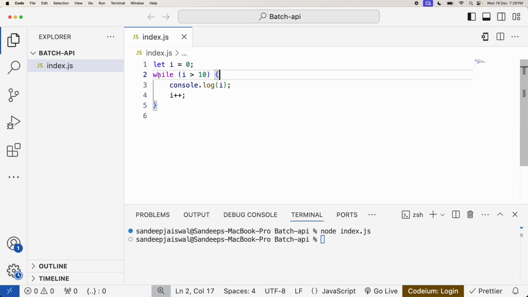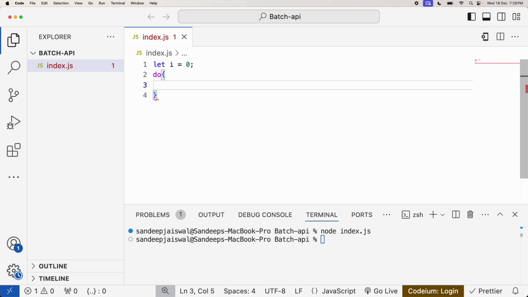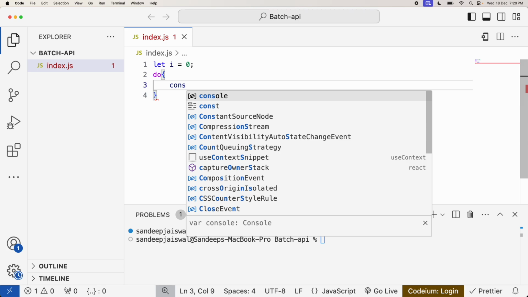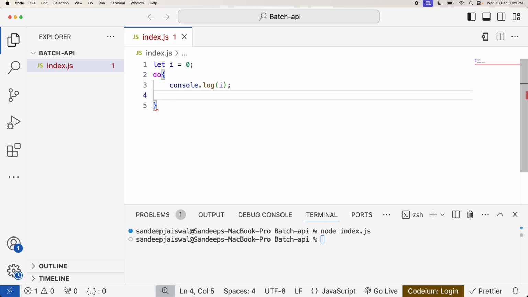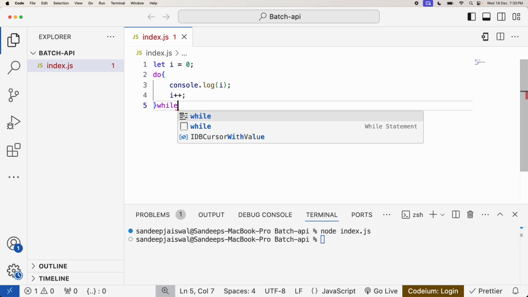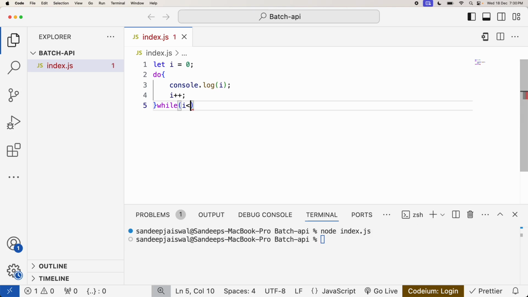So the reverse of the while loop is the do while loop. In a do while loop, we first execute and then we check. In the for loop and while loop, it won't execute without checking, but in the do while loop, it first executes and then checks. Here we console.log i, then increment i plus plus, and next we check with while i less than 10.